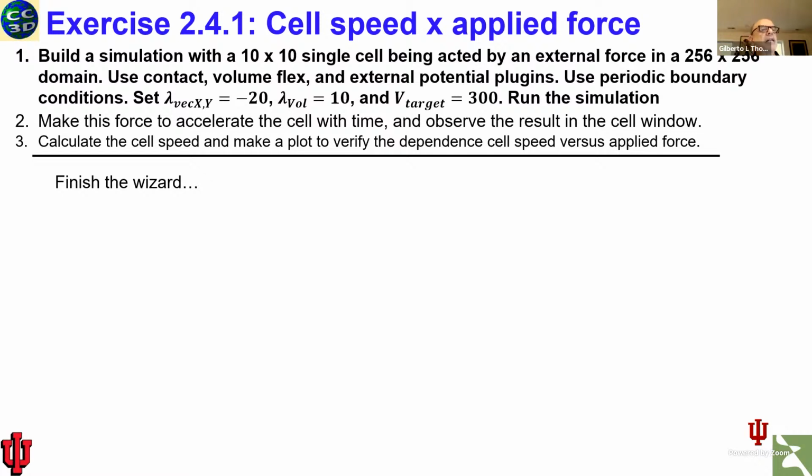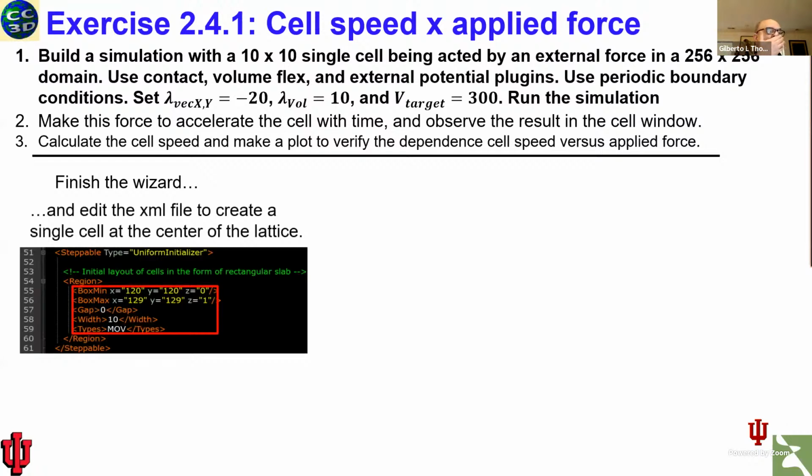Okay, I think now you are more used to the wizard, so I can go ahead and see here. When you create the wizard, there is this uniform initializer plugin at the bottom.